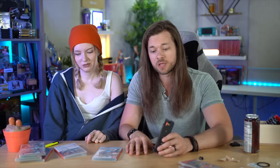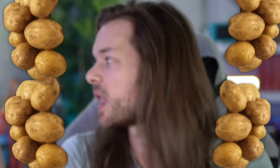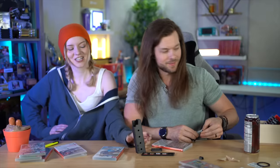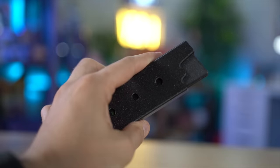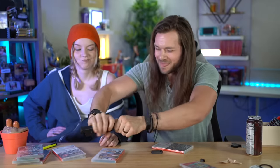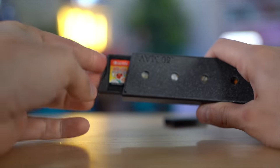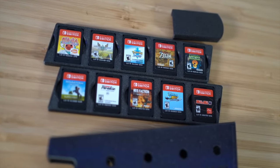I bought so many Switch holders. So this is a magazine for a gun — I probably shouldn't even be saying that word so much in the video for YouTube reasons. So Zach, if you could bleep out every time I said 'gun' and replace it with 'potato'... I'm a big potato. Yeehaw! I live in Texas, so it's my life. I figured what's best to coincide with my block magnum than a nice magazine that isn't actually for potato stuff at all. You load it up with Switch games — the Switch games are the bullets, you fire fun. People are gonna come over and think I'm a really cool potato nut. I have so many potatoes, but it's actually not a potato — it's loaded. I feel like this is for a very specific person, and I hope they find it.